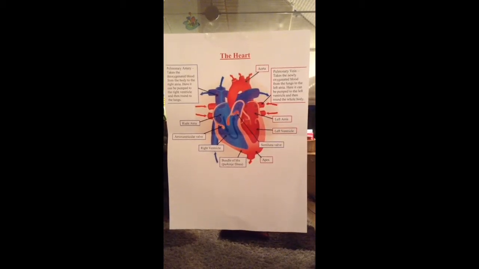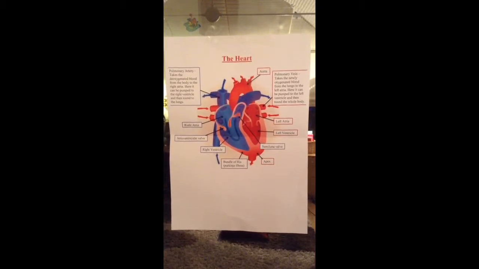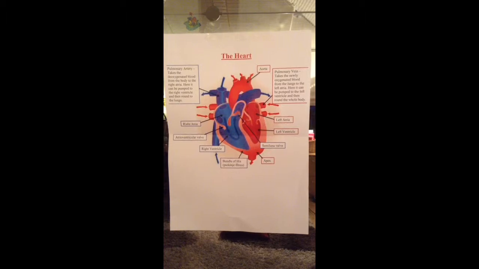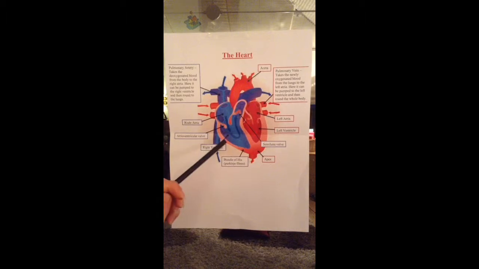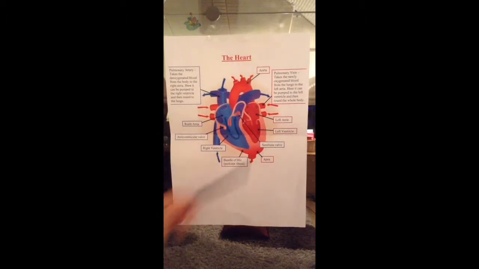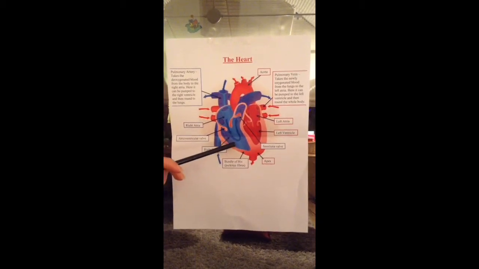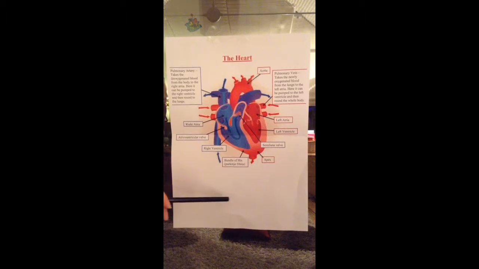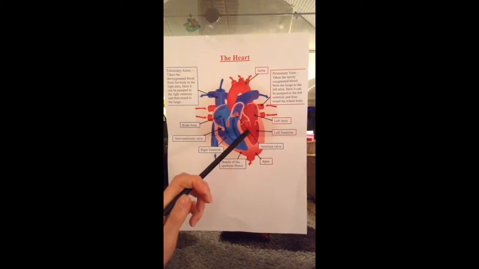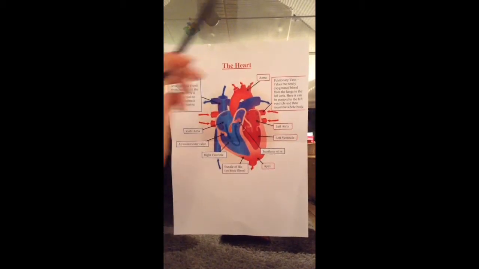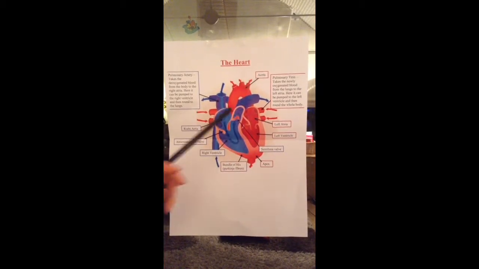Start off by saying that the atria have very thin walls. This is because they don't need much muscle to push the blood straight down into the ventricles because it's directly below. But the ventricles have much thicker walls that you can see here. This is because they have to push the blood much further around the body. The right ventricle has to push it all the way down to the lungs, which are below here, for gaseous exchange to gain oxygen. And the left ventricle has to push the blood all the way around the body. So that's why it has much thicker walls here than the right ventricle and the atria.